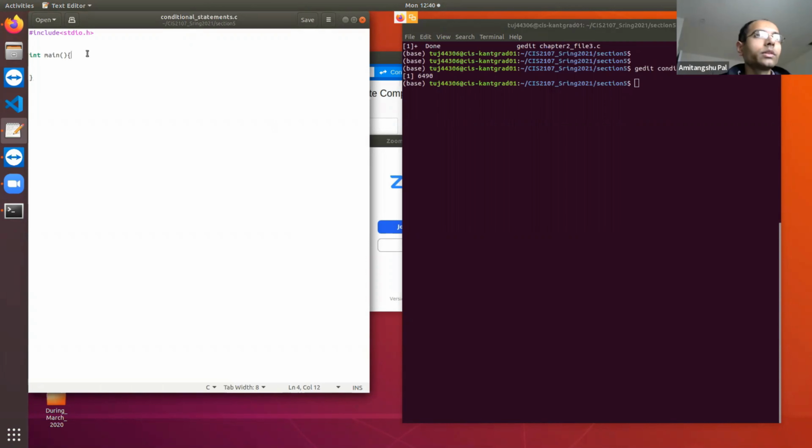For example, you can write int n equal to 10 and then say if n is less than or equal to 10, we are printing n is less than 10.